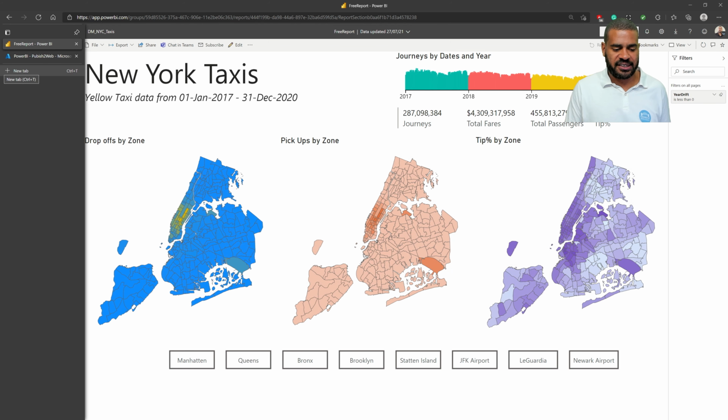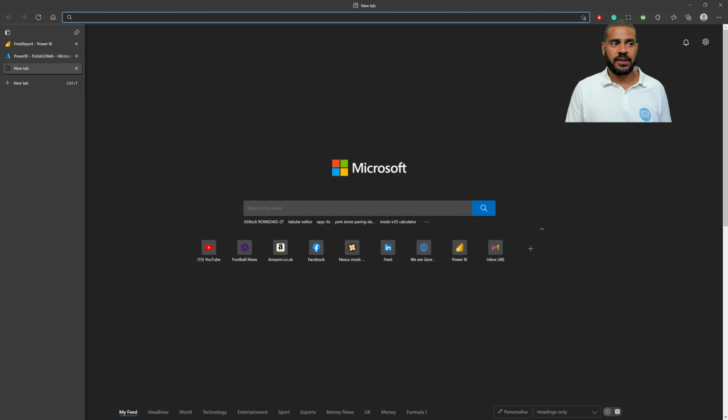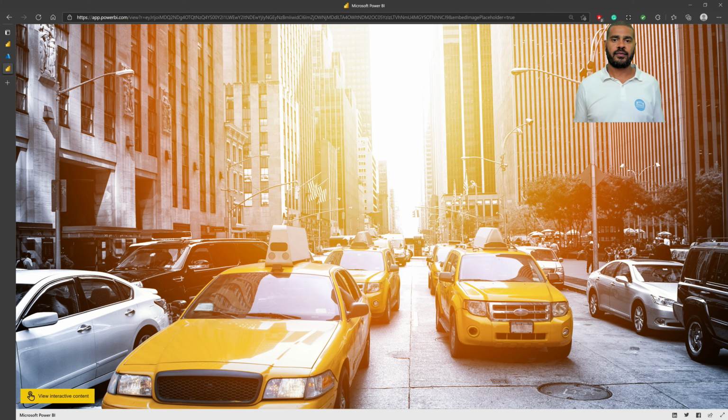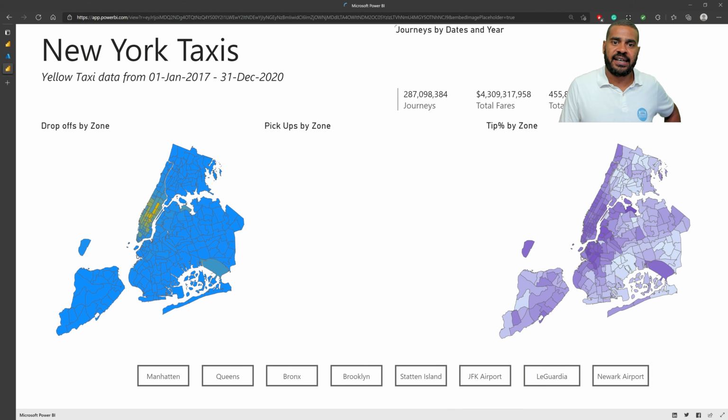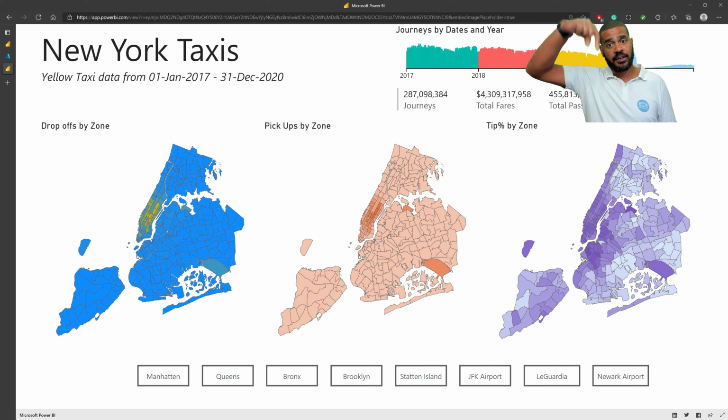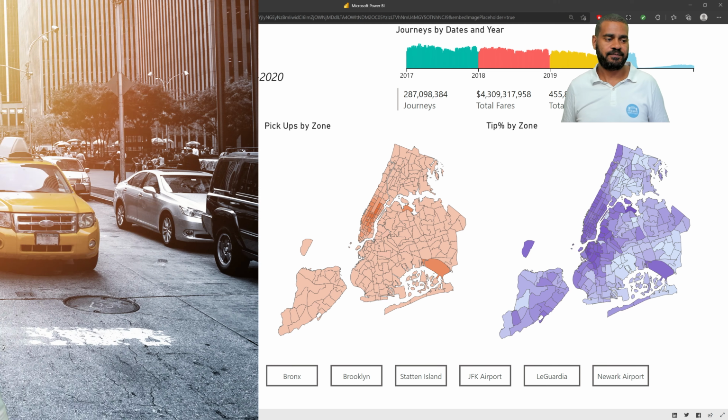Okay, so we can test that. If we click on the new tab, let's paste that in. And we get a full screen image of that. And if we click on it, it takes us to the free report. So what I'll do is I will share the URL below in the video and you will be able to have a look. So what do you reckon then?